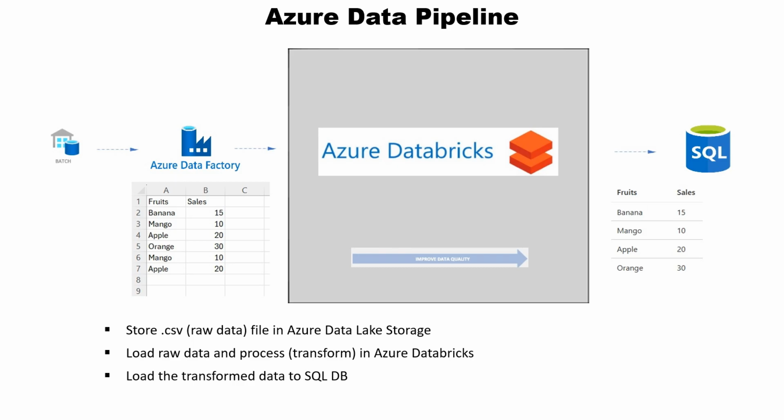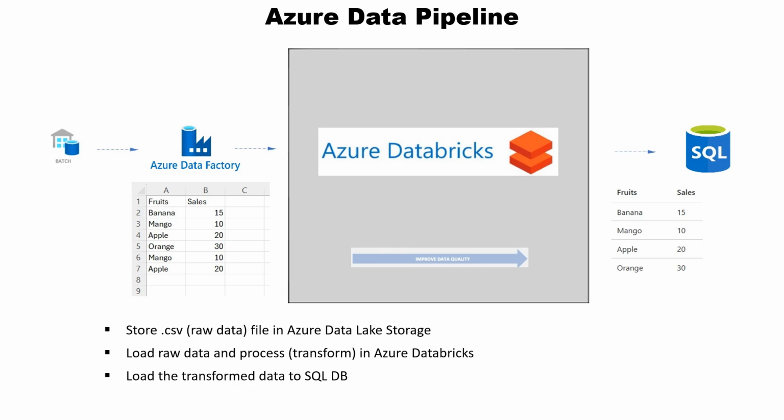Now, if we take one real world example here, and before that, I would like to tell one more thing here. Azure Databricks basically improves the quality of the data. And the goal of this video series is to show you how to create Azure Data Pipeline using Azure Databricks and Azure Data Factory. Data processing is not going to be the goal of this video series.